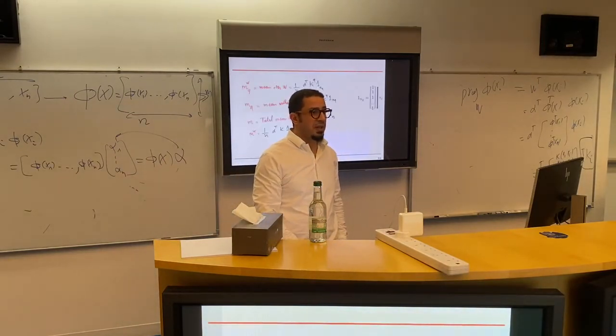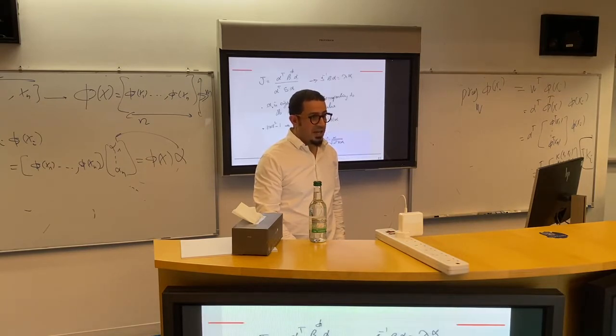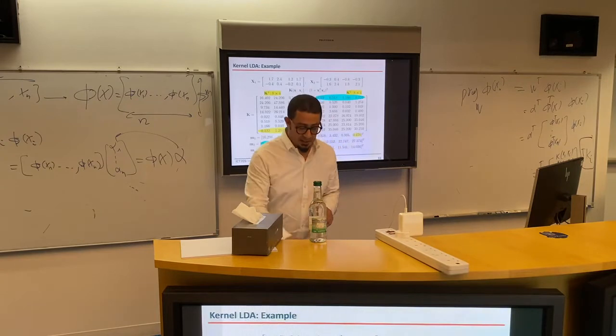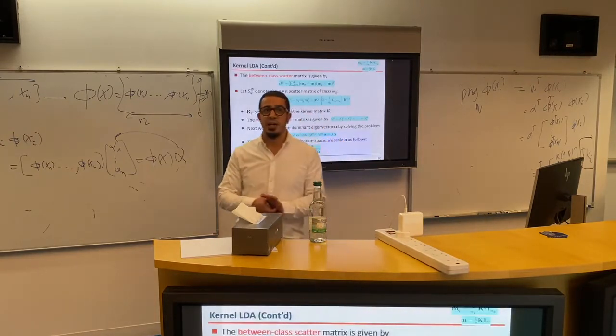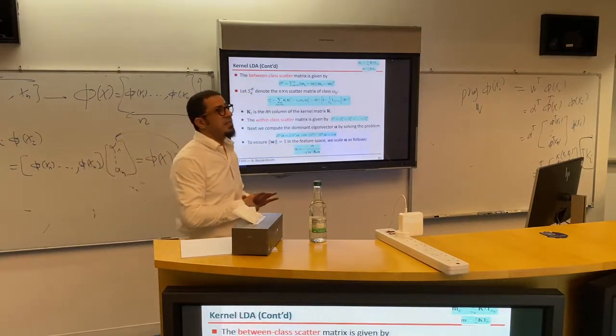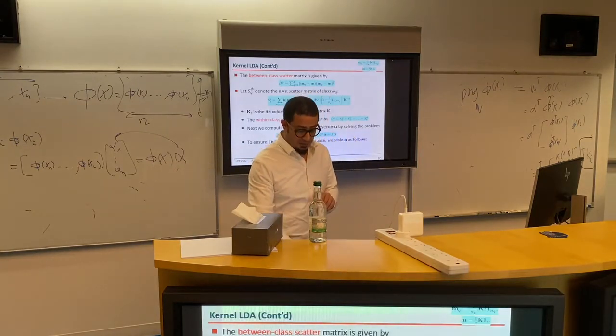How to calculate this one here? You are looking for this one. So we have the M, and the total is just the averaging, nothing else. This is the target we want, and at the end, we do the same thing here: we take the derivative and we find it. I will not go into details; you can check it. But the most important is this slide here: how to find B, how to find S, find the eigenvalue and eigenvector for S minus 1 B as we did before, and you need to normalize your vector alpha.